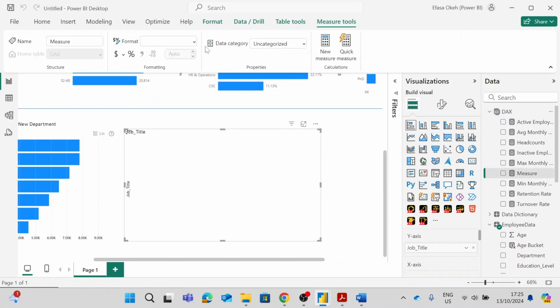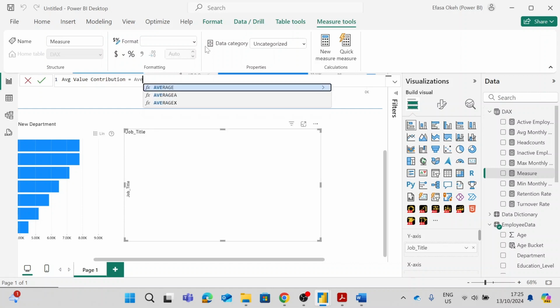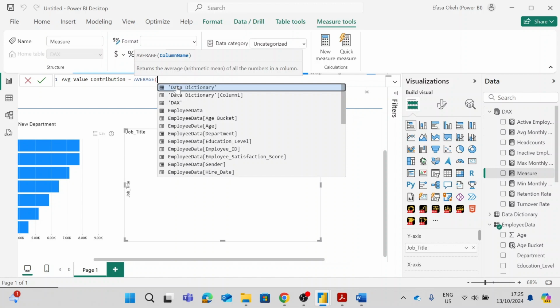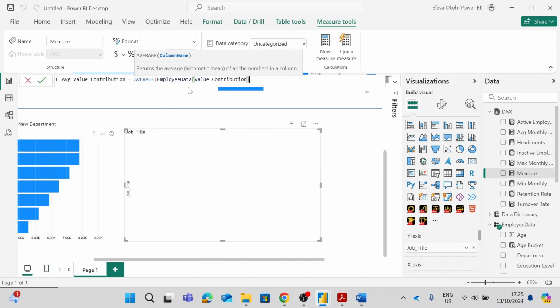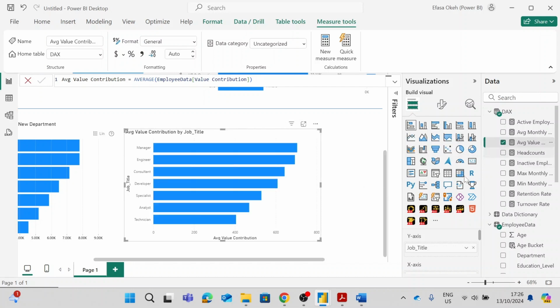And call this, we'll call this average value contribution, and say average. We have a column called value contribution already. So great. So next I'm going to say I want to see the average value contribution.